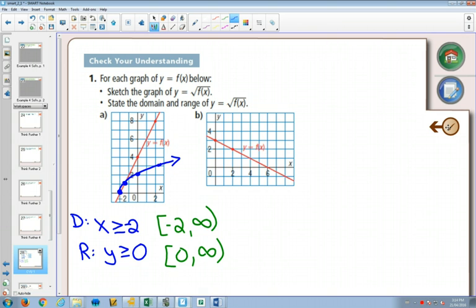For our second graph, where is it equal to 0? Right there. Where is it equal to 1? Right there. Doesn't look like we even get high enough to 4 that we could find a value that's nice. Maybe you know some other square roots. Does anybody have square root of 2 or square root of 3 memorized in their head? No? Okay. Square root of 2 is about 1.4. Square root of 3 is 1.7.